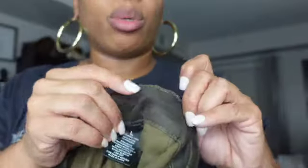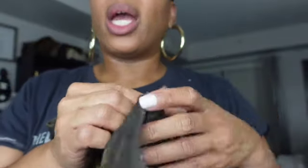And I determine it by, if it has a belt hoop, I determine it by the belt hoop. I'll do it right behind the first belt hoop on the pants, so right behind here. Just feed it through, clip it, you're good to go.